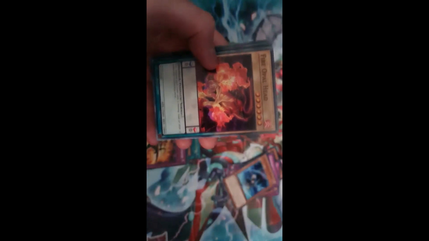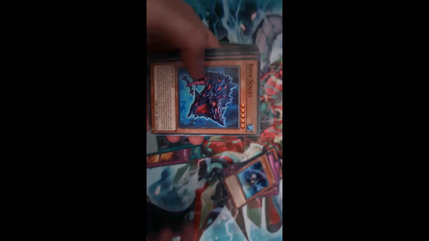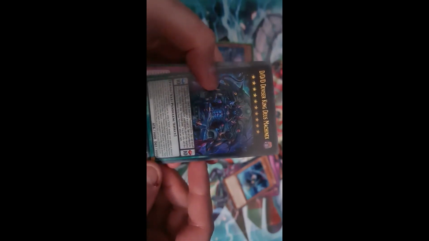Headhunt, Ice Jade Epsilon, Ghost Trick Shot, Opal Head, the Ice Jade again, Doll Happiness, Ghost Trick Festival. Smoke Mosquito and Ardoic Serpent Strike. Monster Rebirth again. Rock Scales. Silver Fine. DDD Divisor King Dust Max. Machine X.